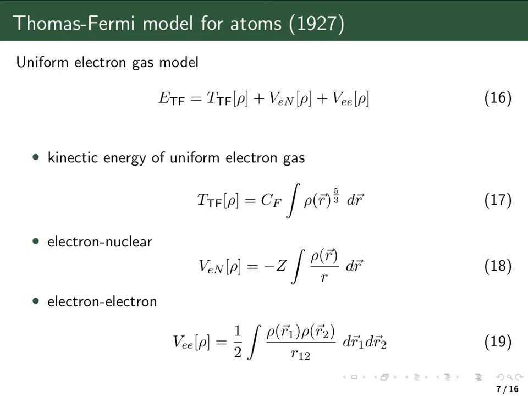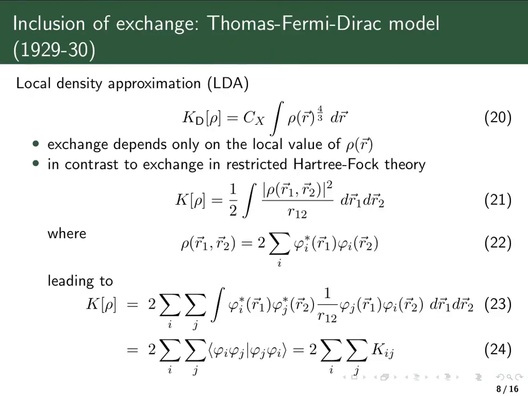A few years later, this Thomas-Fermi model was extended, probably by Dirac, and is therefore called the Thomas-Fermi-Dirac model, with an exchange contribution. Because one knew from Hartree-Fock theory that if you have an antisymmetrized wave function, which the wave function for electrons should be, there should be an exchange contribution. So they derived a functional form for this exchange contribution, and it is very similar to the kinetic energy term, but now it's density to the 4/3 power with some constant.